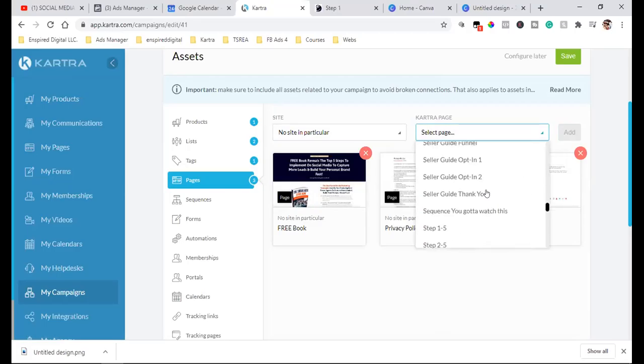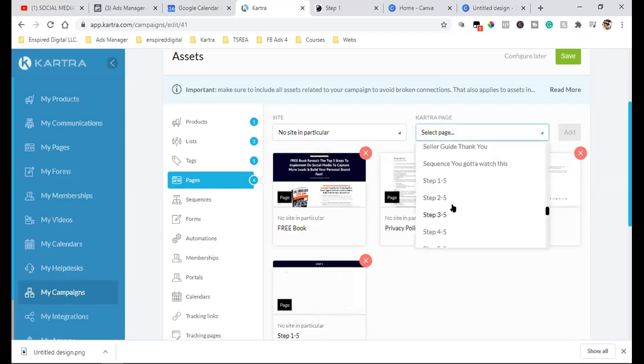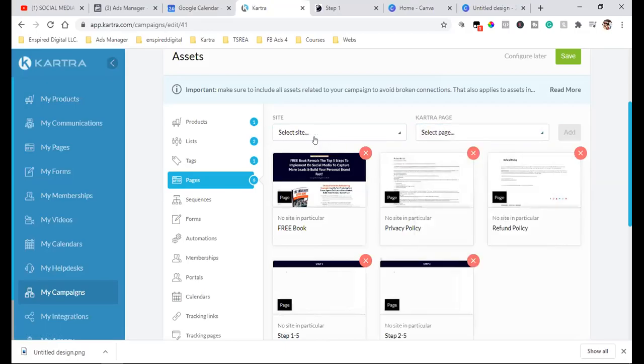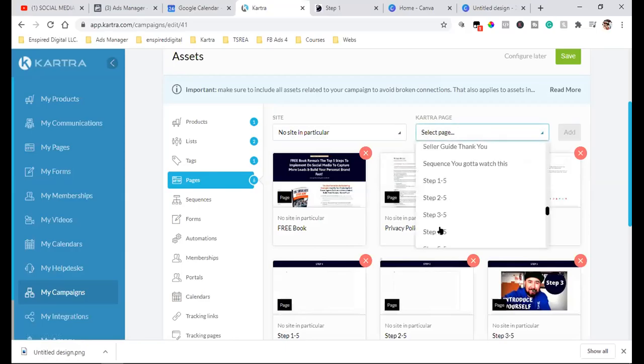And then let's see what else is there. And then step one, that's email number one. That's a page, right? And then step two, that's another page. And so all I'm doing in all my emails, man, you might use all these, you might not, but this is my entire funnel, bro. This is exactly what I'm rocking with.